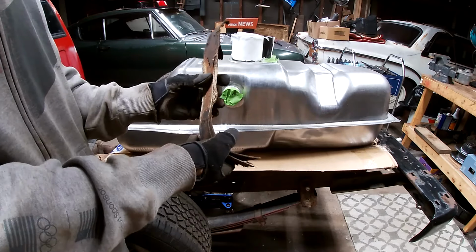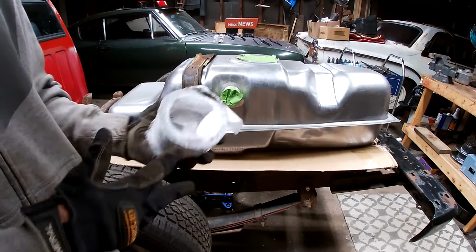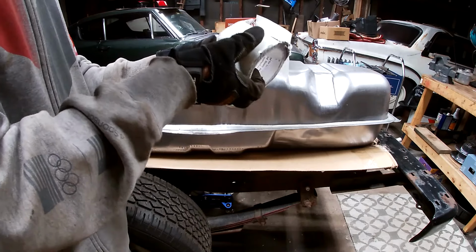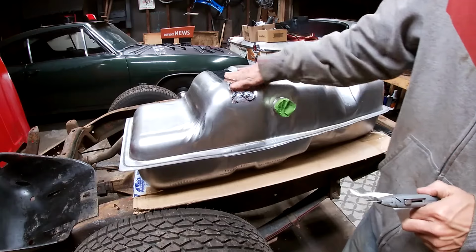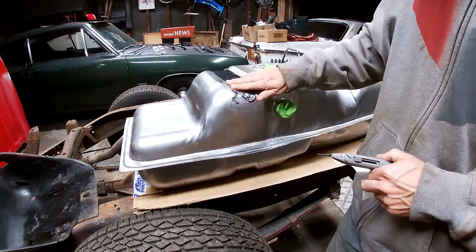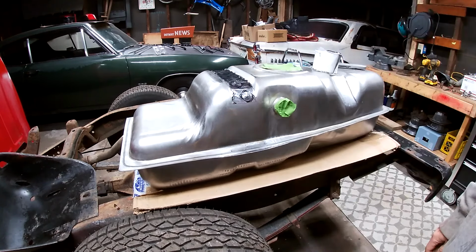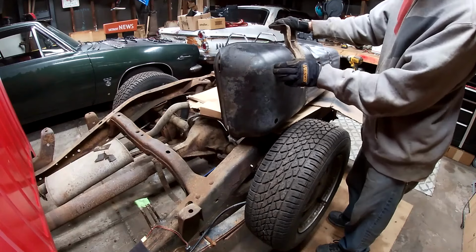So I don't see the purpose in that. And I'm not buying a whole roll of it. But I do have this tape. You know, it's for windows and doors, waterproof. I think I'm going to use this instead. I have it, so that's how I'm going to do that. I'm going to put 2 pieces on just to get the thickness up there. Just repeat that 4 times and call it done.